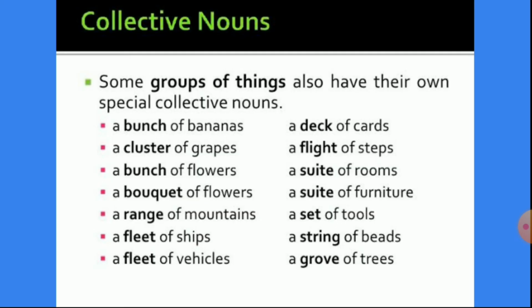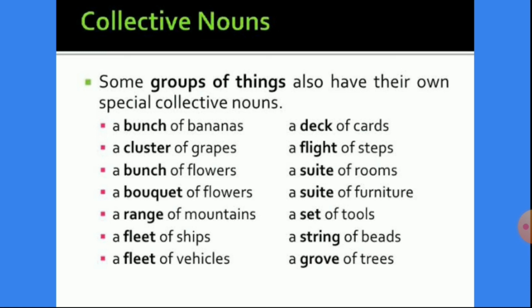Let us see some more. A bunch of bananas, a cluster of grapes, a bunch of flowers, again a bouquet of flowers. If they are mountains, then we can say a range of mountains. A fleet of ships, a fleet of vehicles.